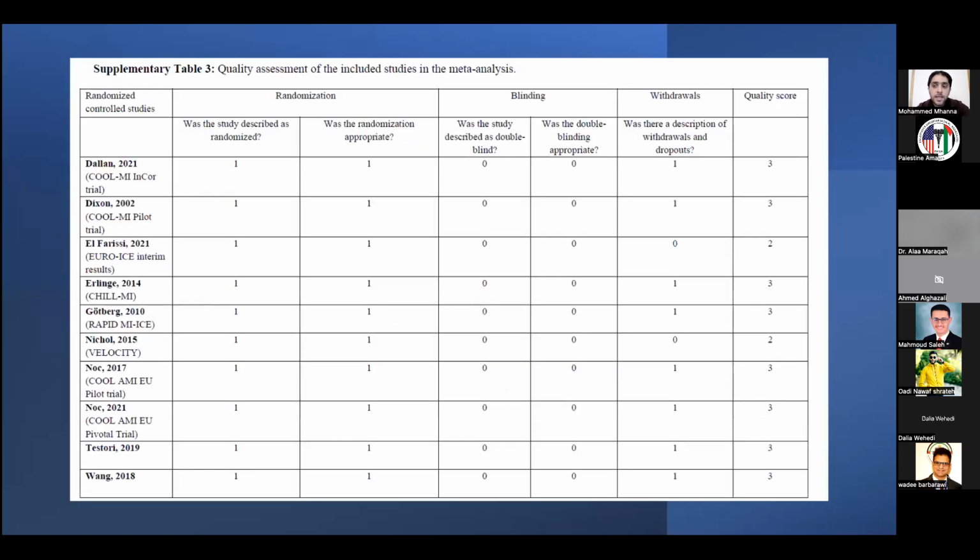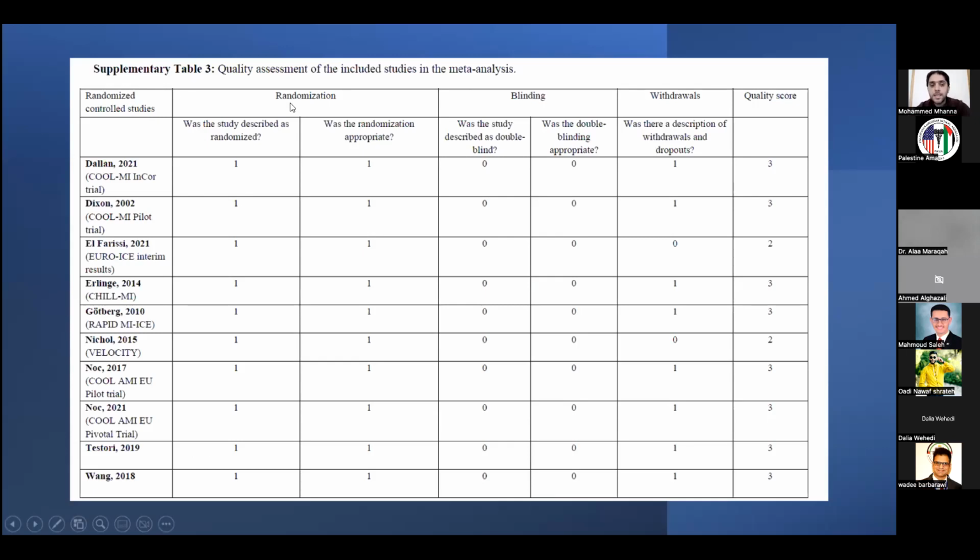Okay, so after you're done screening all of your included studies for quality assessment, you end up with this table. And this table is for randomized controlled trials: the JADAD scale for quality assessment in randomized controlled trials. We have 3 main items.